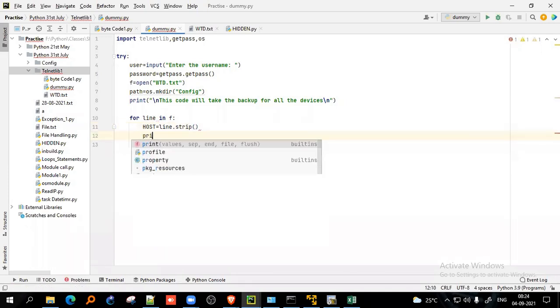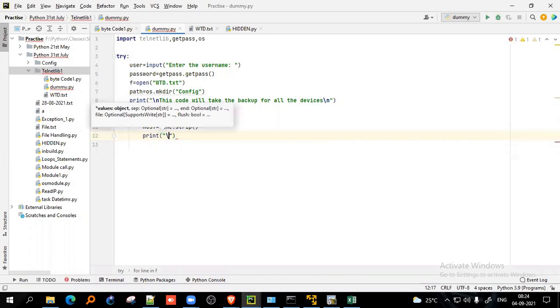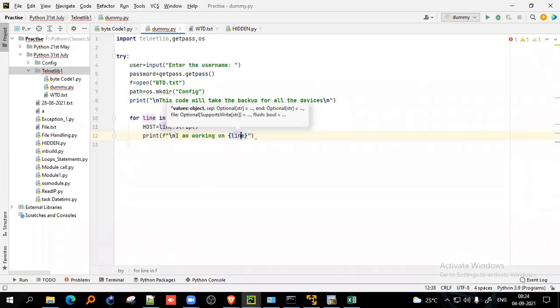Now I'll again print a message for the user, backslash n, I am working on what? Let's make it an f string. Okay, this is done. Sorry, not line, host. Capital host. So this is also done.